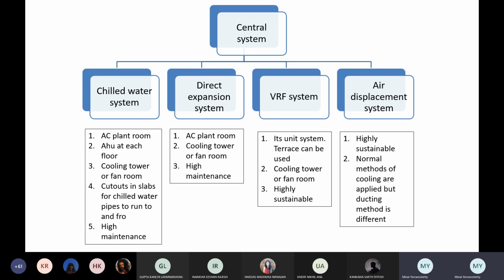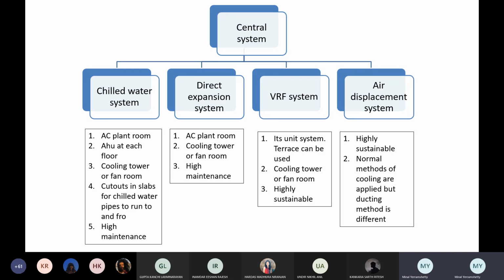If your building is just 10 floors, 2 inches is good enough. But if your building is, say, 50 floors, then 2 inches is probably not enough. You will have to go for a 6-inch pipe. So again, it depends on the use, on the facility, and on the density of the building.